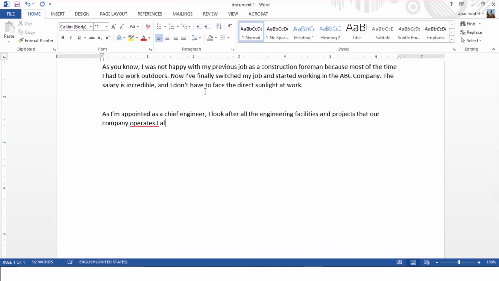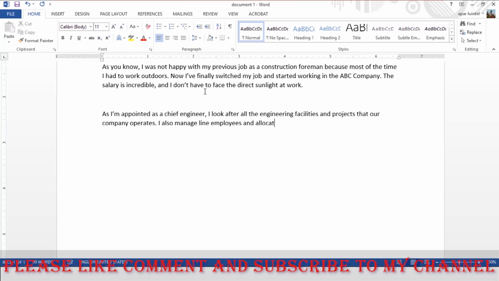Here we can see the red underline under the words operates an I. It's because you have to leave a space after every full stop. The AI thinks it's a spelling mistake, so it's underlined in red. But don't be confused if it doesn't show your mistake immediately, because you have to hit space or finish the word that you are typing, then only it assesses your mistake and gives you feedback.